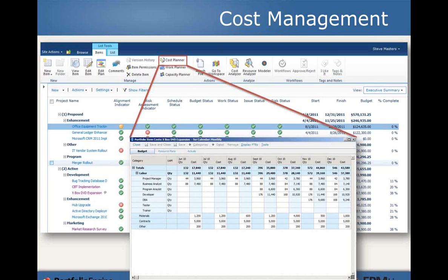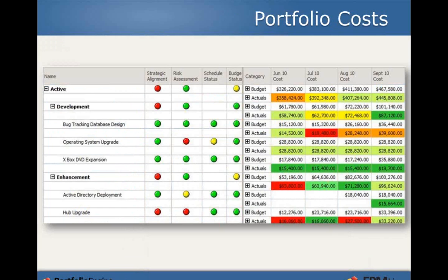The idea is that you're going to be able to get a total budget for this project and even track actuals and other cost types against this portfolio item, but have a total dollar value that is supported by very detailed line item justification. And as we start looking at our portfolio later on, as we go active on this, we can start looking at our budget versus our actuals and see very definitively where we're exceeding or doing better than our budget on any of the project or portfolio items that we're managing.